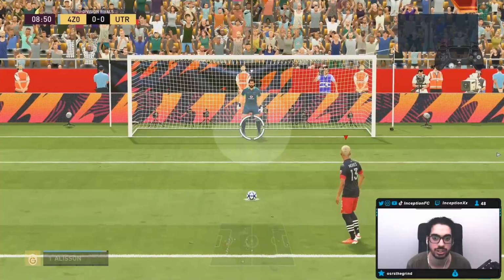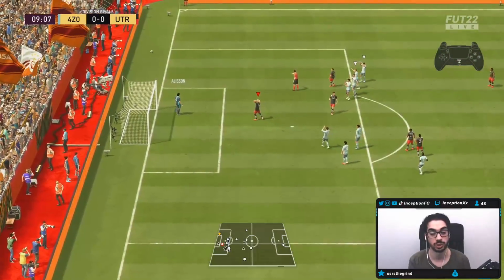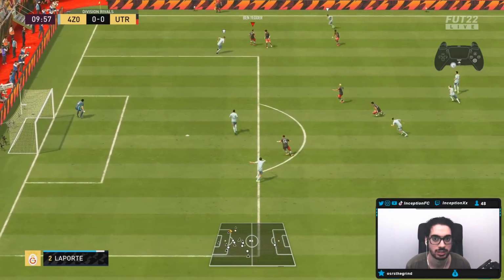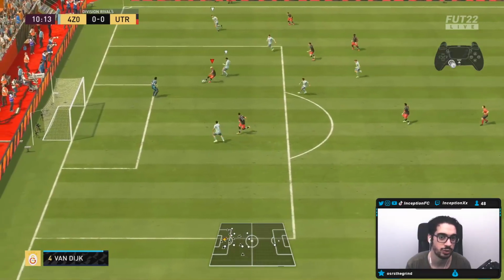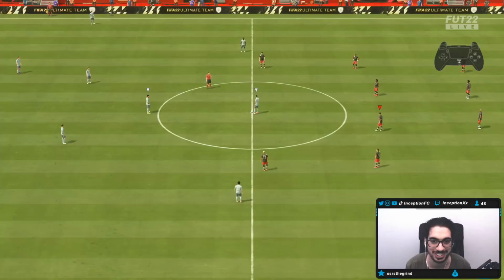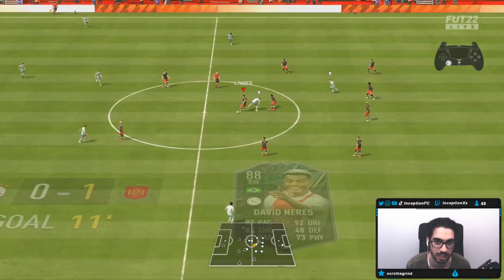85 penalties. I'm gonna go right side. He saves it. Well, at least we got the penalty, right? Jeez, man. Weak foot. Oh! Let's go, David Neres. We'll take that, man. Maybe the Hawk chemistry style for the weak foot helps.